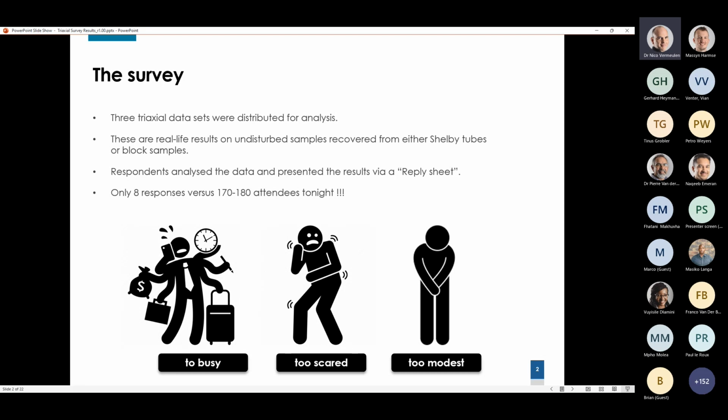So obviously, we don't have a very nice, large statistical sample to look at the results, but I do think in looking at the responses, we can see some of the trends, and I'll try and highlight that to you as we work through the results, and hopefully have time at the end to run through a few slides that I prepared in how I would typically approach, from a philosophical point of view, the interpretation of these results.